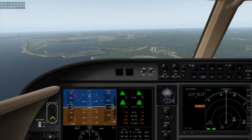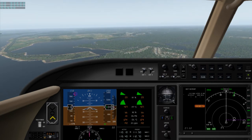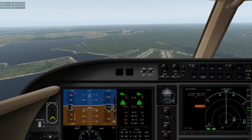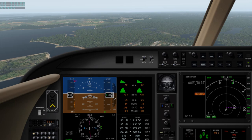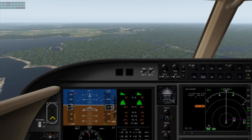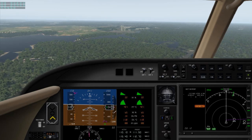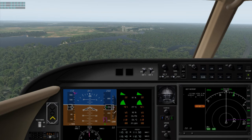Blimps identified. Off at our 10 o'clock. Okay, now we're just going to get down to that 105 knot approach speed. Gear down, flaps down, Williamsburg traffic, 24 Papa Charlie, short final, runway 31, Williamsburg. We're going to aim at the brown area, short of the runway. Carry our speed.